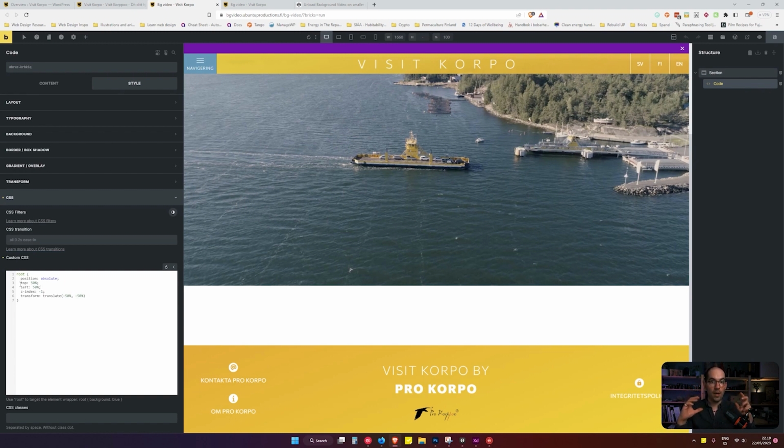That's the way, when we are positioning something absolute, to bring it straight back to the center. We move it 50% from the top, 50% from the left, for example, and then bring it back 50% and 50% in order to have it in the center. Then we have a z-index of -1 and a position of absolute, as we said.